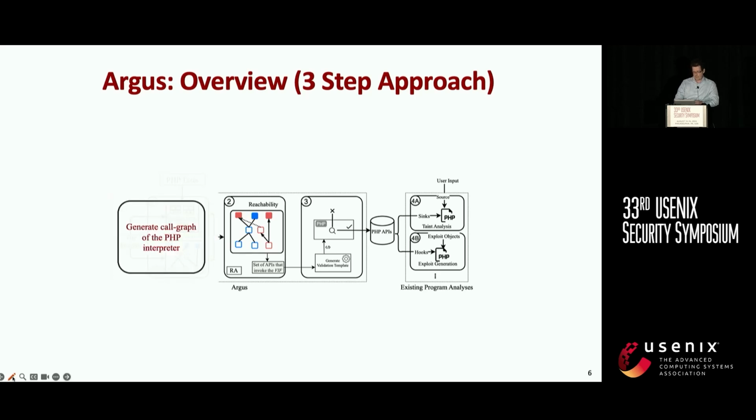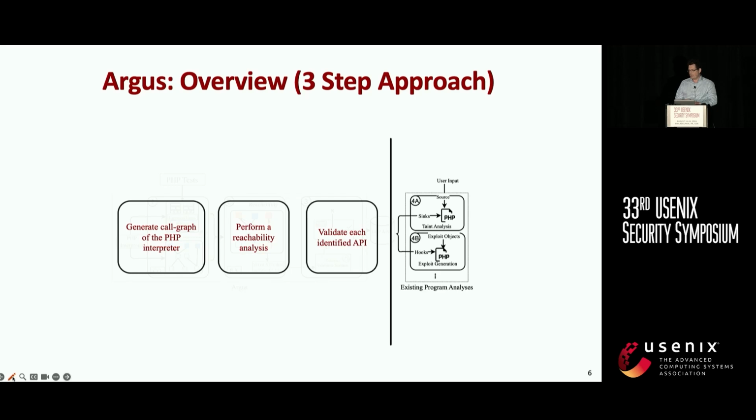We first generate the call graph for the PHP interpreter. In the second step, we perform a reachability analysis. And in the third step, we validate the identified flows, or the identified reachability relations. I put this delimiter line there because now Argus is essentially done with its job. What we do with the output of Argus is we take it and improve systems that others have created already.